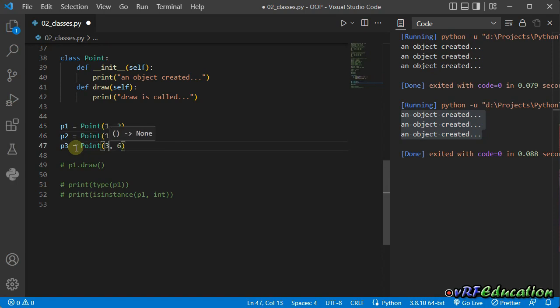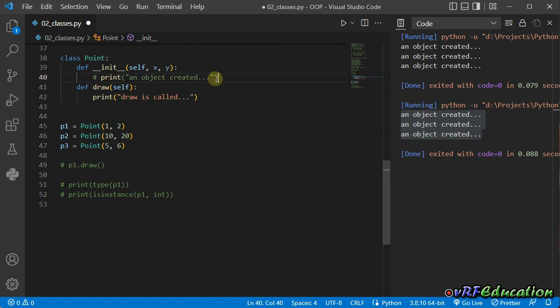If we want to pass parameters to the constructor, we should create some variables here. For example, I need x and y here. Now, this parameter passes to x, and that parameter passes to y automatically, and I can set them to some object variables in the constructor.